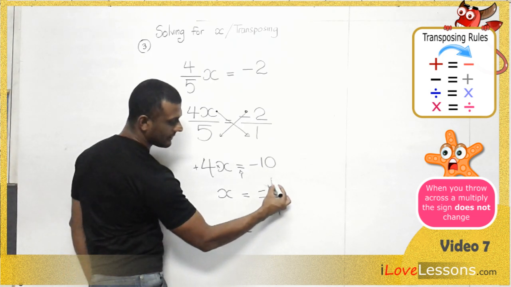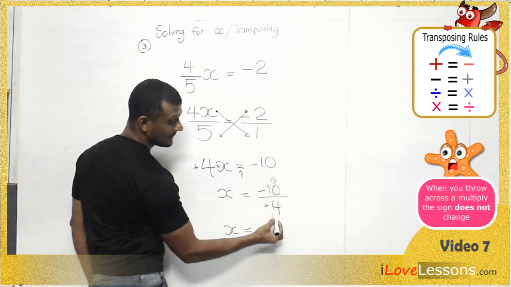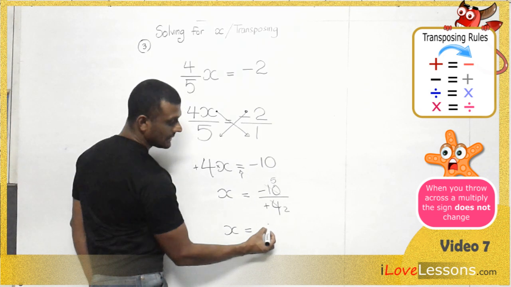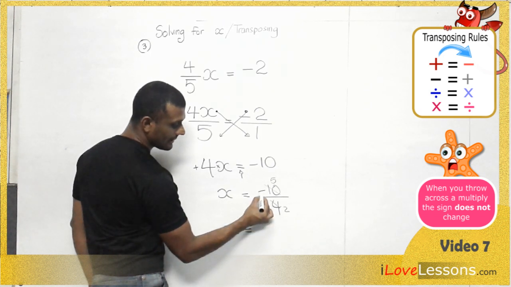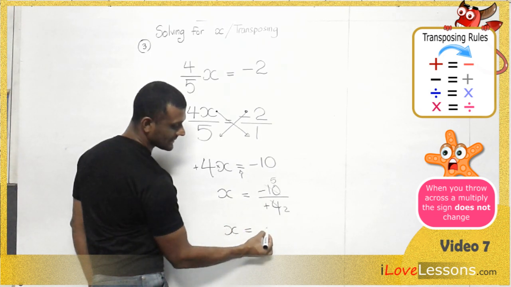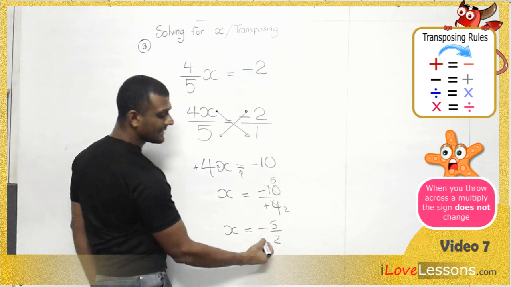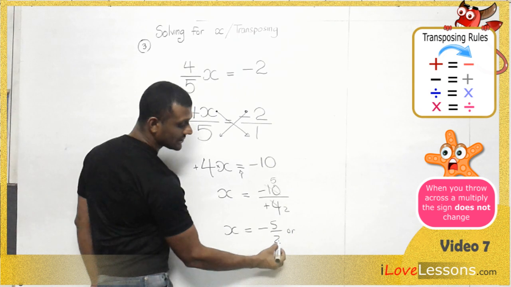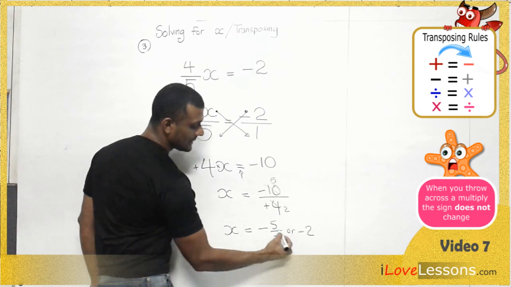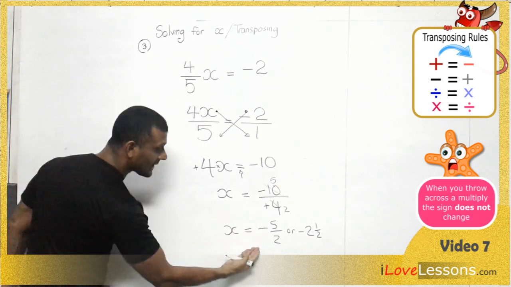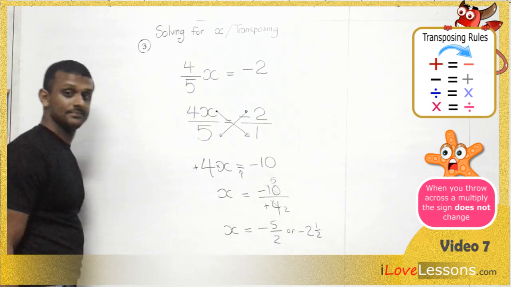We can reduce this. 2 could go into 5, 2 could go into 10 to give you 5, and 2 could also go into 4 to give you 2. So it seems that you'll get a minus divided by positive is a minus. So you end up with minus 5 on 2. You can leave it as a mixed fraction, or 2 into 5 is 2, remainder 1. So this is minus 2 and a half. This is correct, or this is correct.